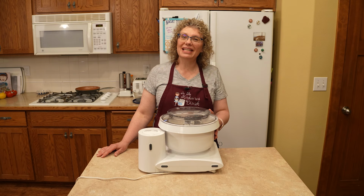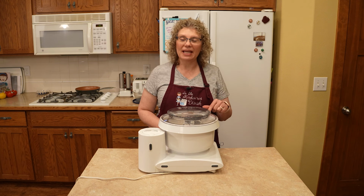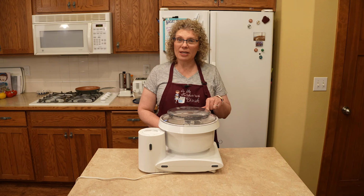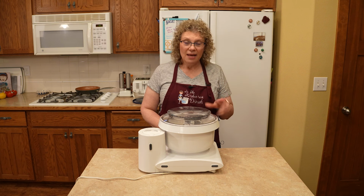Our dough has been sitting here for an hour and now we're going to knead it for 5 minutes. That's why I do it in the mixer because it's just super easy. You can turn it on and let it go. So 5 minutes, I'm going to set my timer and let it knead and then we'll go to the next step.